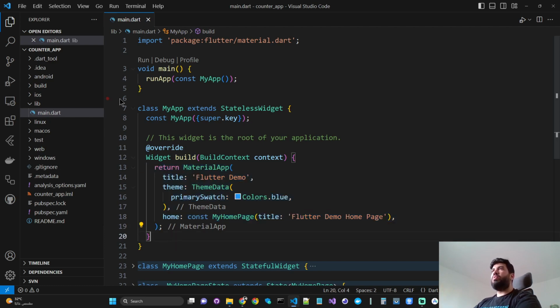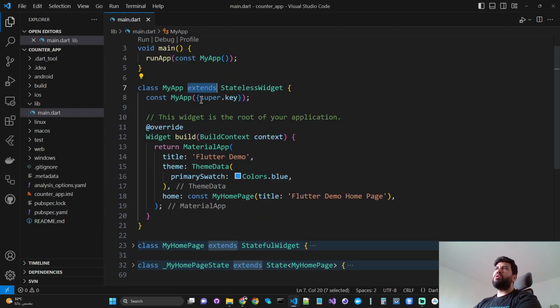Cool. So we have the class and we have the extension. So we covered the inheritance and concrete versus abstract topic. That's perfect. Now let's go to the next line. So you see here, my app. Okay, just ignore this constant thing. It's not a big deal.